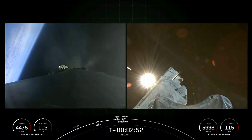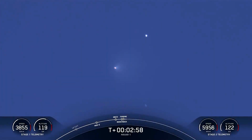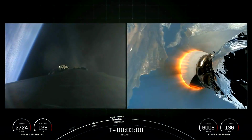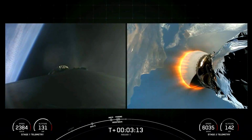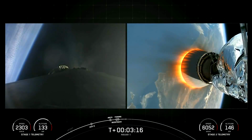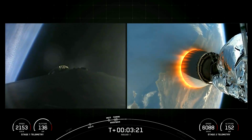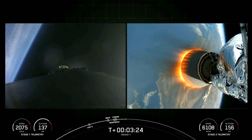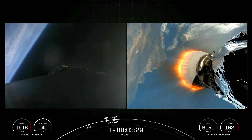So hopefully there you heard and saw those 5 events happening back to back, which again were MECO, stage separation, SES-1, first stage boost back burn begin, and fairing separation. Of course, we will be attempting to retrieve these fairing halves again today once they fall back to Earth with our recovery vessel, Go Beyond. Stage 1 boost back shutdown. There's confirmation that the first stage has ended its boost back burn. Really great views on your screen right now, too.